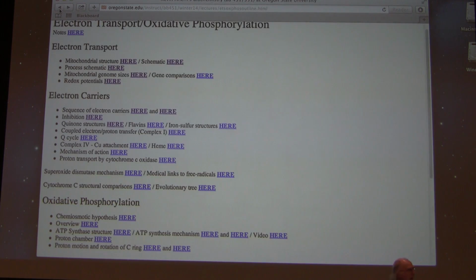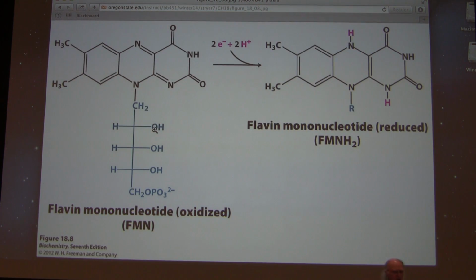Well, that's why I said coenzyme Q is a traffic cop. It's able to accept 2 electrons and pass them off 1 at a time. We're going to see how that happens in something called the Q cycle. Before I show you the Q cycle, I just want to show you some of these other molecules.